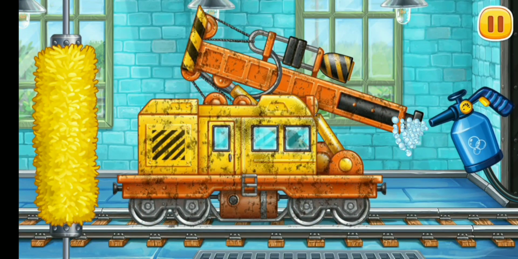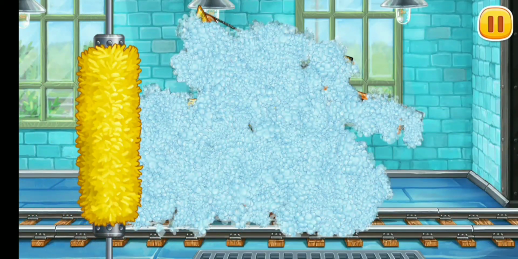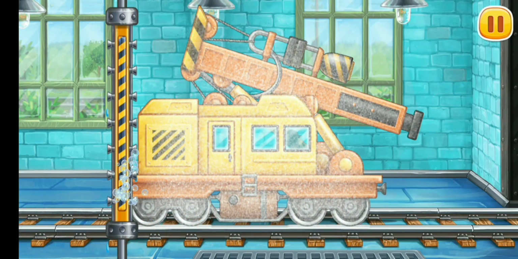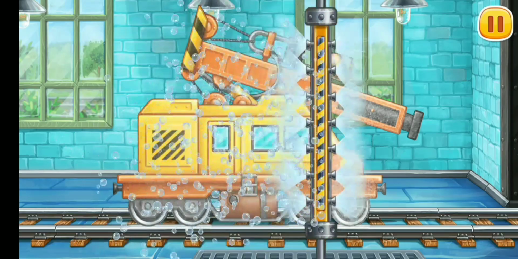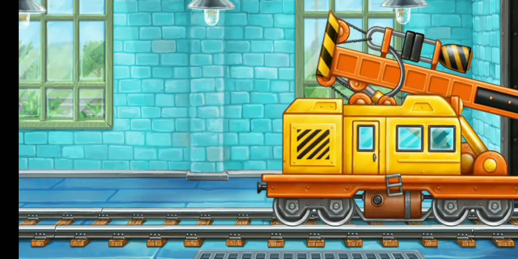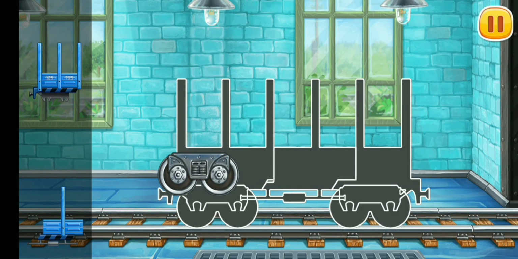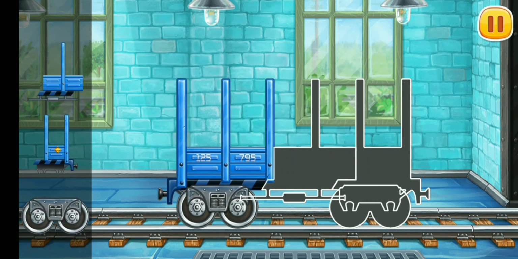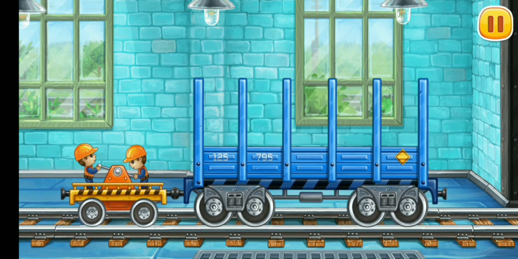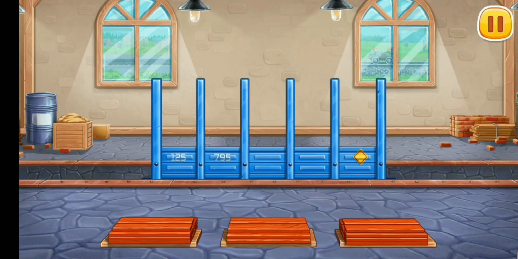We need to wash the pile driver. Done! Let's assemble the flat car. Hooray! Now let's load the boards onto the flat car.